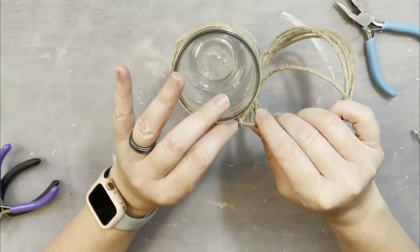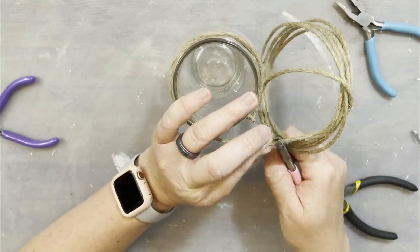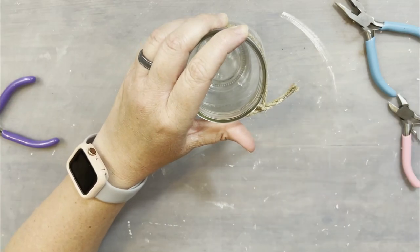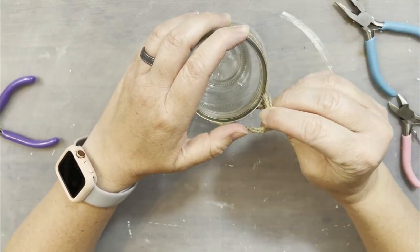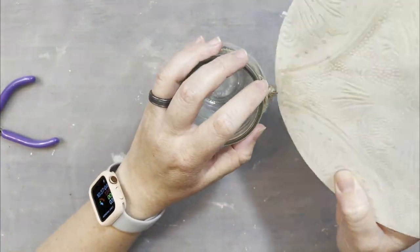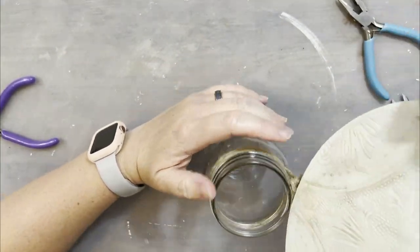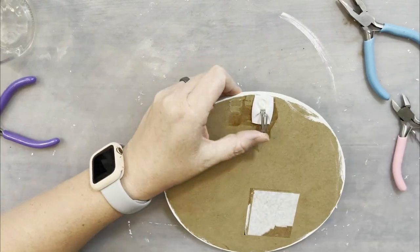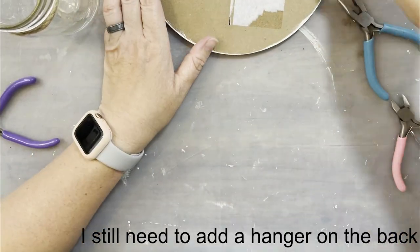I'm going to use this wired twine from Dollar Tree and just kind of maneuver this thing around here. I really made this way too complicated. I'm going to put down some glue because the twine kept coming off the wire part, so I'm going to loop this around and tie it into some form of a knot. My husband saw it and he's like 'who taught you how to make a knot?' I was just playing around with it trying to figure out what to do and it just didn't end up working out right.